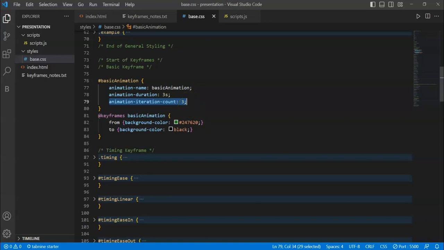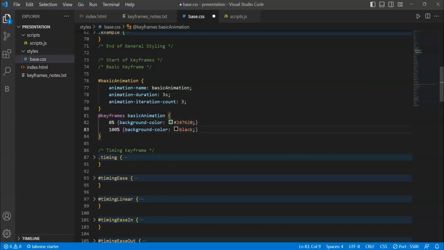And the third thing you need is at least 2 CSS stylings. For example, this one switches from the background color, which is this green, to this black background color. And the words that it uses, from is a starting point. You can also use 0%, which is the same thing. And to also means 100%. So exact same thing, just different terminology.